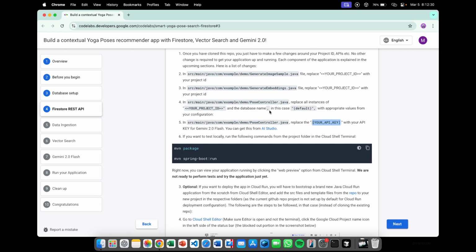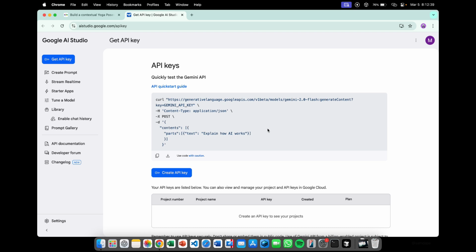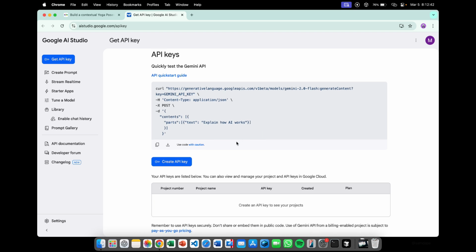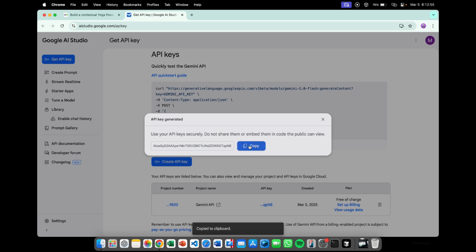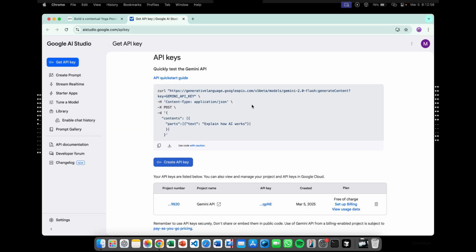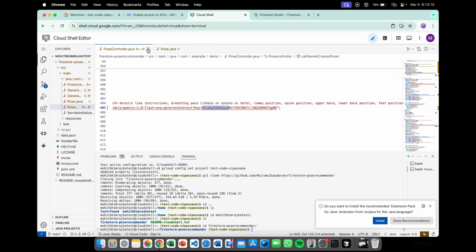Let's go ahead and get our key. We can click on the hyperlink for AI Studio, which will take us to Google AI Studio in a new tab. Here we can simply click on Create an API key, where it will give us an option to copy our API key. I click on Create API key. It is generating one for me. Once it's done, I can click on Copy, go back to my editor in Google Cloud Console, and I can paste it in there and replace it with that instance. Our API keys are set inside of the project, and we're good to go with this step. This was the last thing we needed to do in this step, so let's move on.